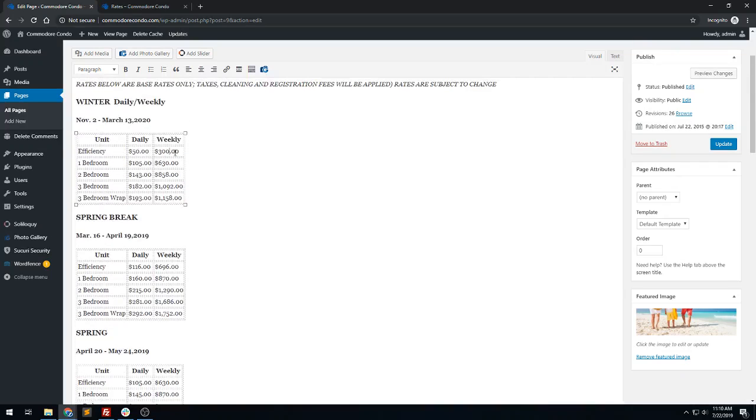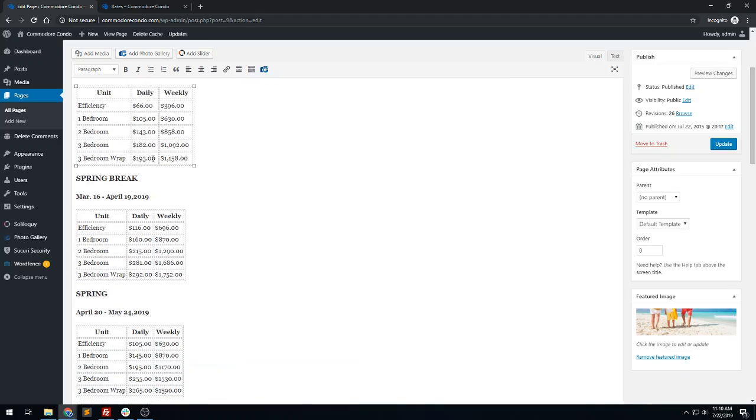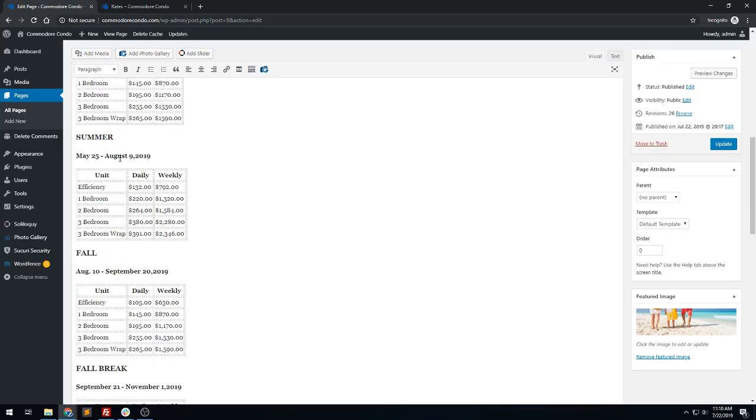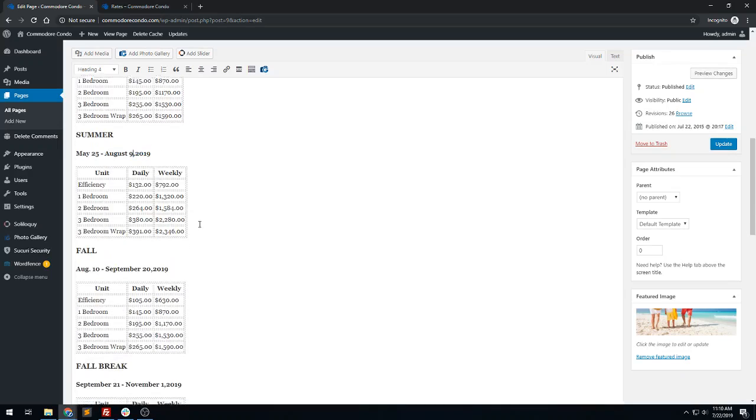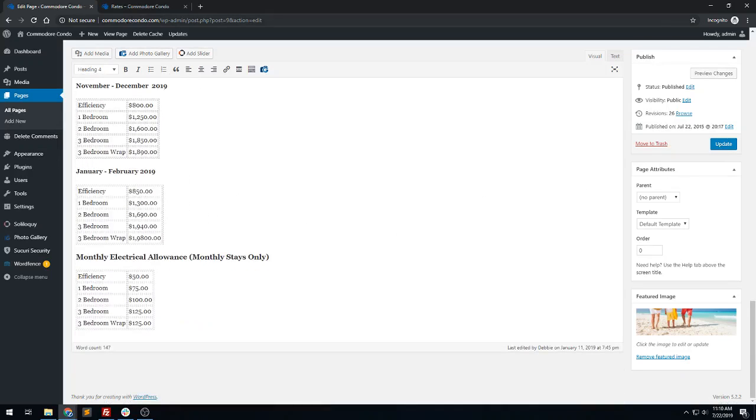I wouldn't try to add a new row or drag and change that, because that's not going to do anything on the front end. But if you want to just change the rates on the daily and the weekly, that's easily done. Or if you want to change these dates, it's also easily done. And then once you're done, just remember to click on update here. I'm going to just refresh because I don't want to save anything.